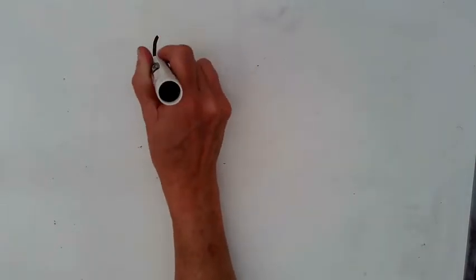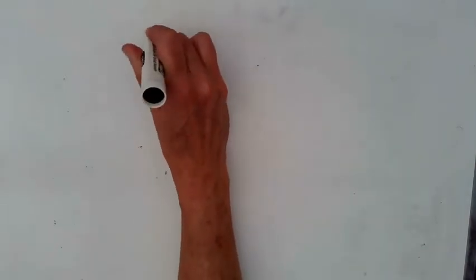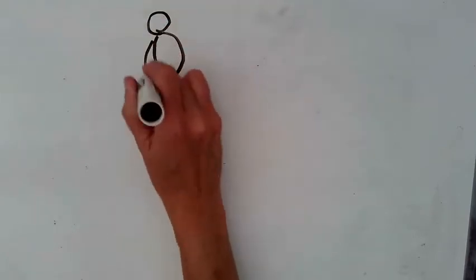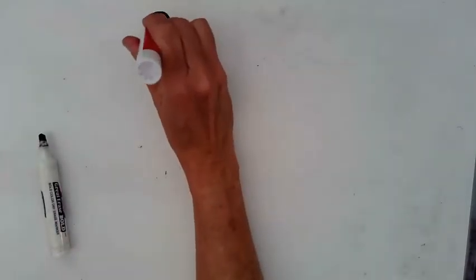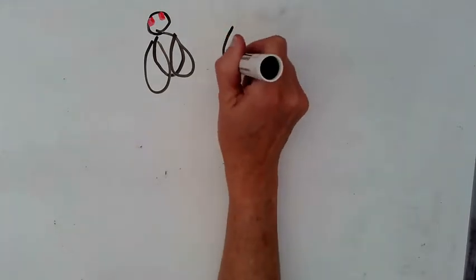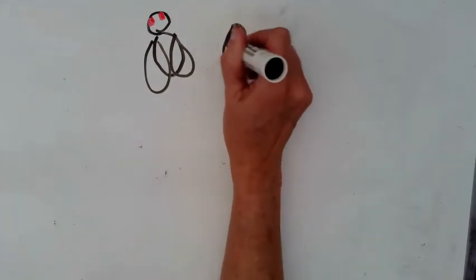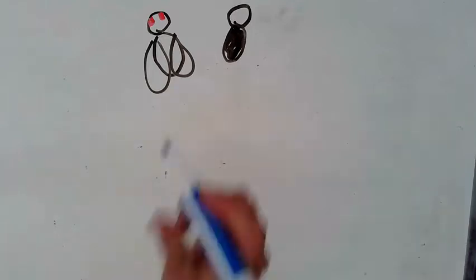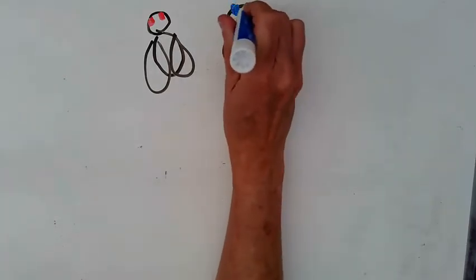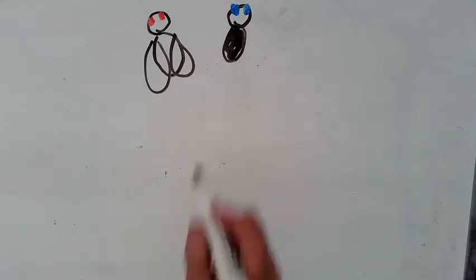So here's my fly, and this will be the male, and it's going to have a normal body, wild type, right? Here's going to be my female. I apologize, it's going to be horrible, but it's going to have an ebony body, and my artwork is horrible, and sepia eyes, which isn't blue, but I don't have a light brown purplish, so there we go. Okay, so you get the idea.